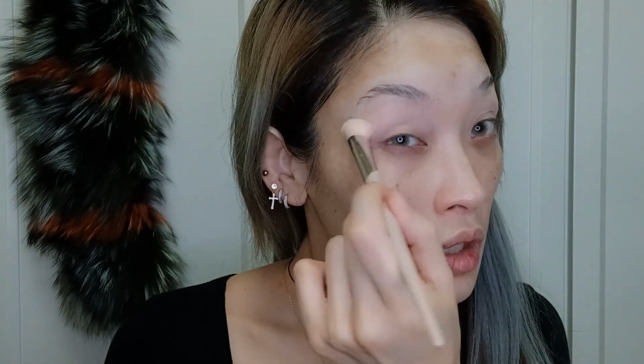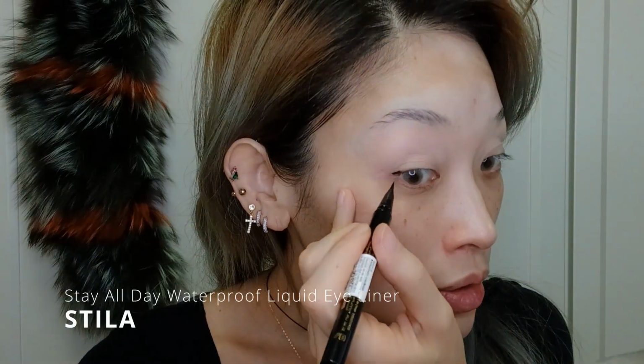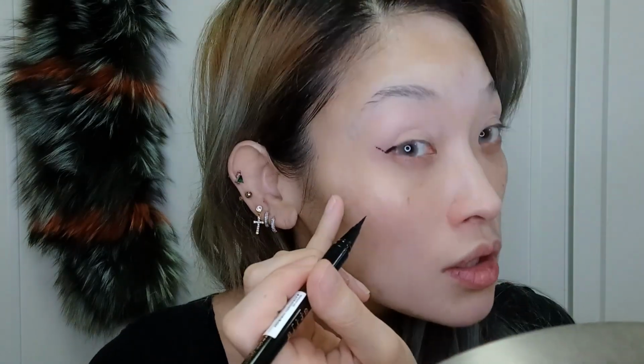I'm not so sure how I'm going to approach this look. This order might be a little bit odd, but let's see. I'm just going to apply nude eyeshadow all over my eyes. Yeah, I'm gonna draw wings. I'm just going to start with the inner part, and also her line goes a little bit past her eye corner, and then start there.